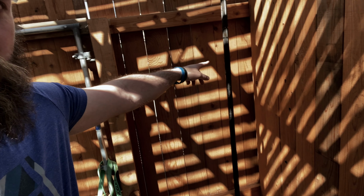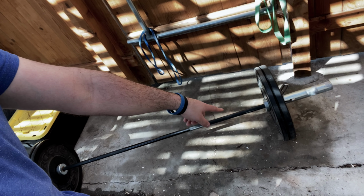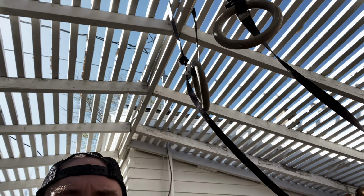This is the Ohio bar, Bella bar, which is my wife's, is right here. She was using it recently, so it's got more bumpers on it. I've also got different kinds of bands. I got them hanging up all over the place. There's one over there. I've got a set of rings. That is the most essential, basic.